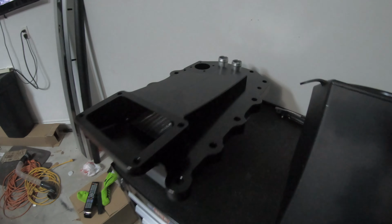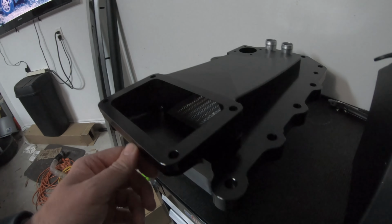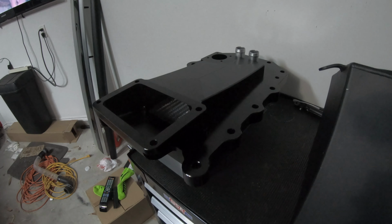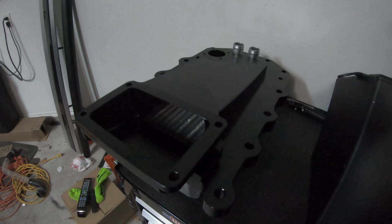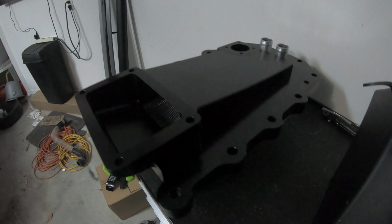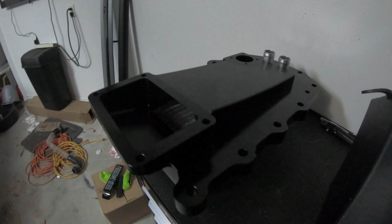So first, this is his billet midplate. Obviously that's for a 2-3 Whipple. That's what I'm going with. I'm still waiting on that. Said they're about 8 weeks out, built to order. We're getting close. I check it every day. I'm getting antsy. I really want to get that blower in my hand so I can put my truck back together. So we're getting close on that. I'll do an unboxing video of that one if you guys want when it gets here.